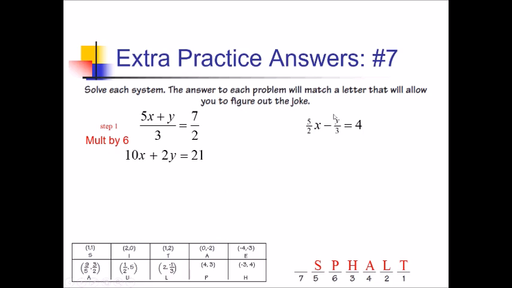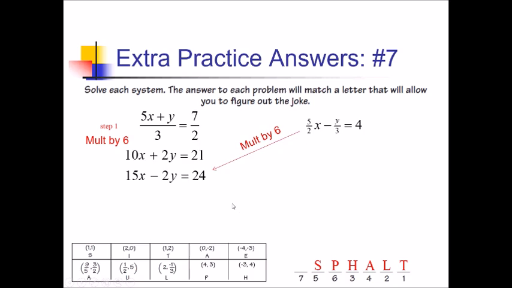I'm going to multiply this other one by 6 as well, because again, my denominators are 2 and 3. So 6 divided by 2 is 3, and 3 times 5 is 15, so we have 15x. 6 divided by 3 is 2, and 2 times negative y gives us negative 2y up there. And then finally, 6 times 4 is 24. That was the hardest part of this whole thing. It's not smooth sailing from here, but at the very least, we've got rid of the fractions.